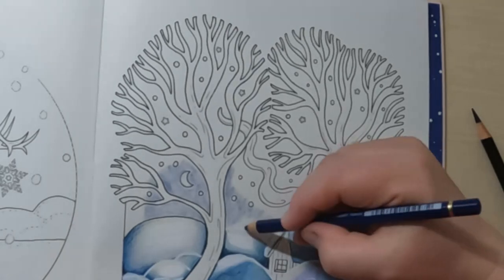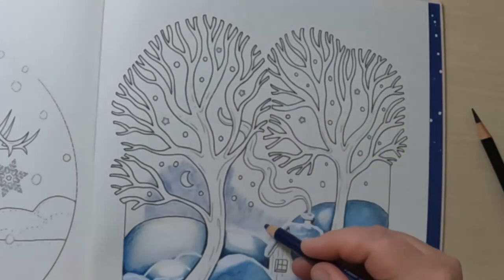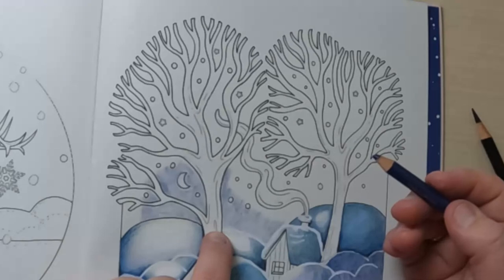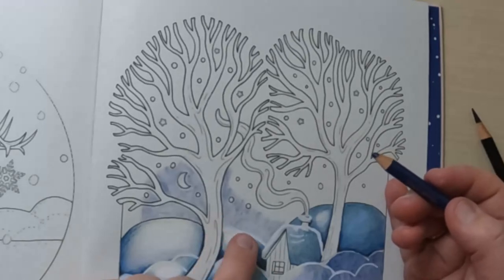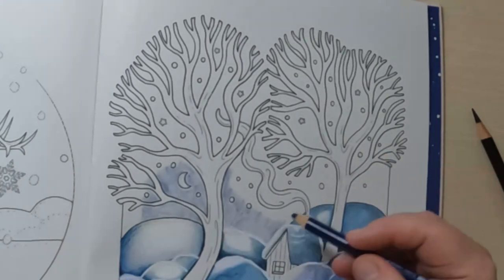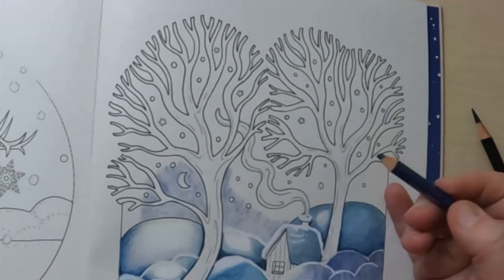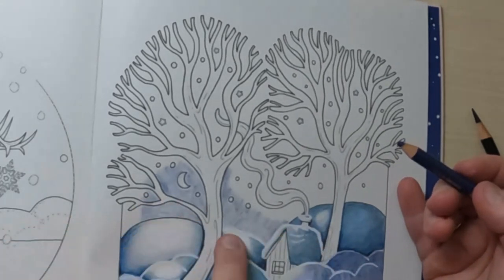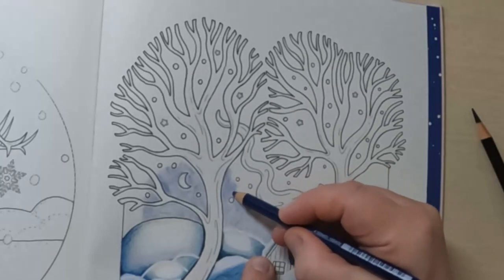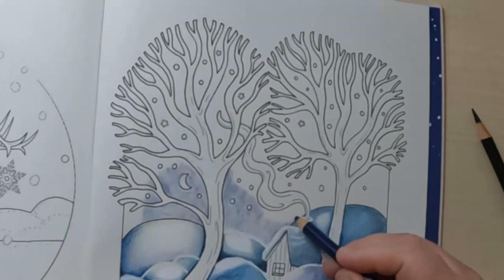Here by the roof, you can see here. And just last time, I actually added the Posca pen here at the edges of the roof and here. I really shouldn't have, but I wanted you to see what it looks like when you mark the edges of the snow with a white Posca. But you can see here now I am in trouble, so I will have to add the Posca again after this coloring. So you can see here that the snow is light and here, so we will have to have this color just around here, but not further on.